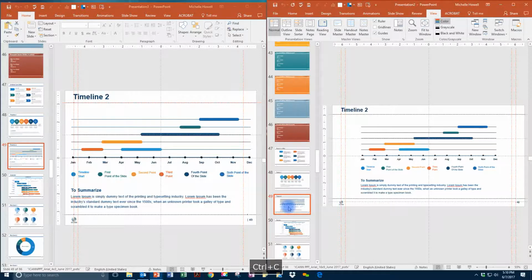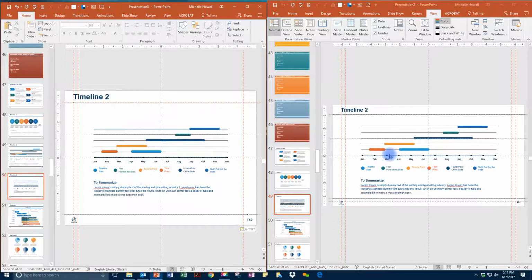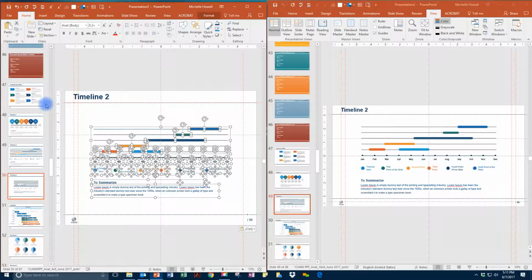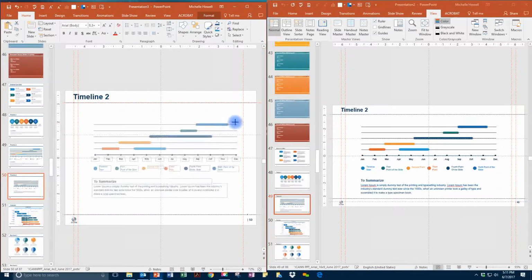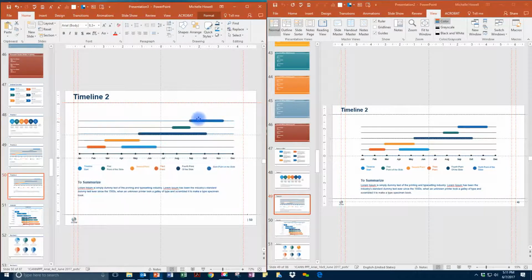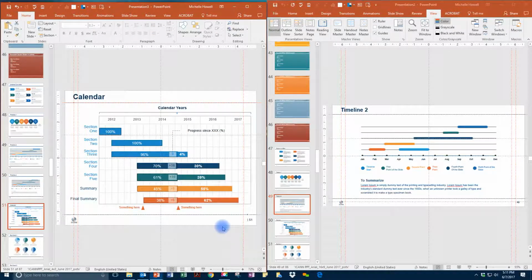If we were to copy this from here and bring it over and just paste it, you'll see it comes in proportionally shrunk down. The reason it is proportionally shrinking is because this is wider, so in order to make it fit, it has to be proportionally shrunk down. What you can do is select everything, right click and group. Then when it is grouped, you can stretch it to the appropriate size to meet your needs. That is the way that I would recommend doing it, and the way that tends to be most effective.